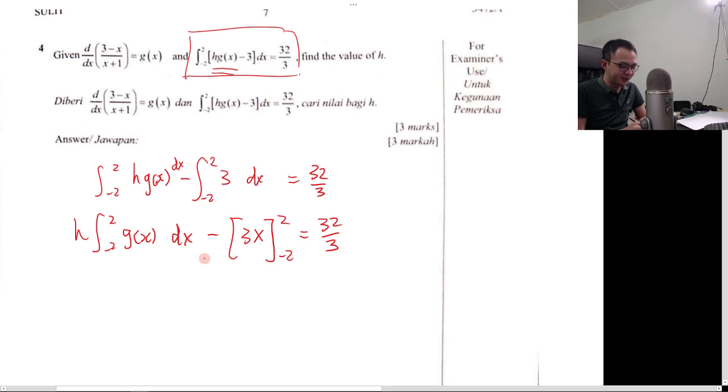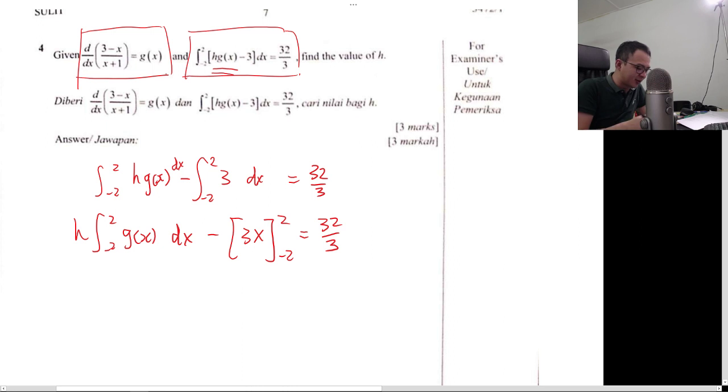Alright, so this part we already solved. This part basically, you sub in the number, you will get 6 plus 6, you will get 12 here. So 12 move to the other side will become plus 12 because this is minus 12. So it become positive 12. So this number we solve already. Don't need to worry about this part. But we want to know what happened when we integrate the g(x). So this is the reason why he gave you this thing.